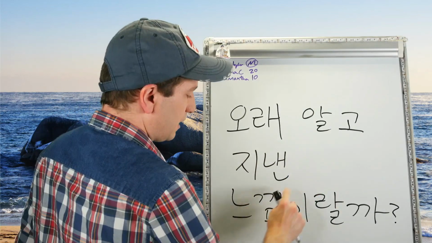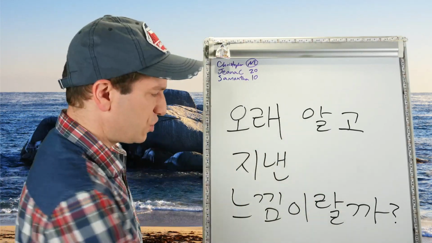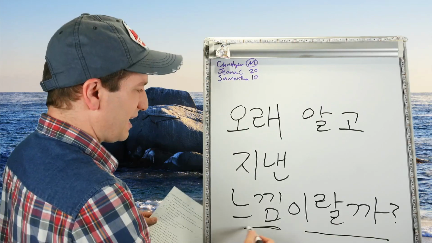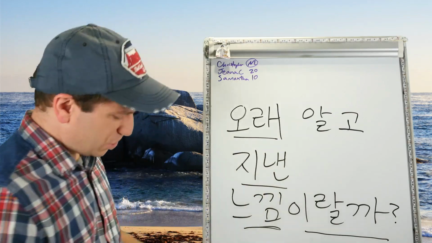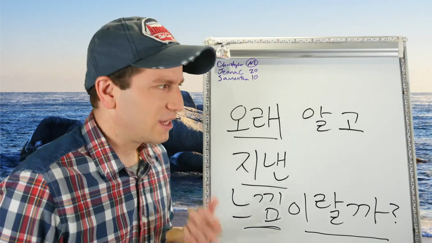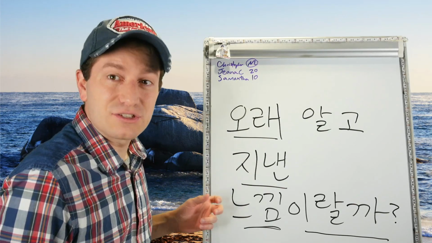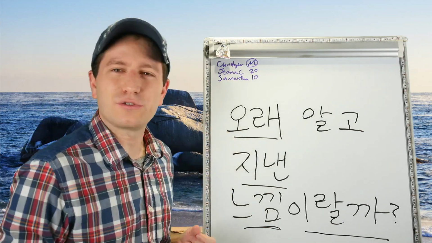오래 알고 지낸 느낌이랄까? So should I say that it's a feeling that we've known each other for a long time? 오래. So should I say it's like I felt we'd known each other for a long time? Should I say it's that feeling? So that sort of meaning. It's like you're talking to yourself. Should I say it's like I just felt we'd known each other for a long time?